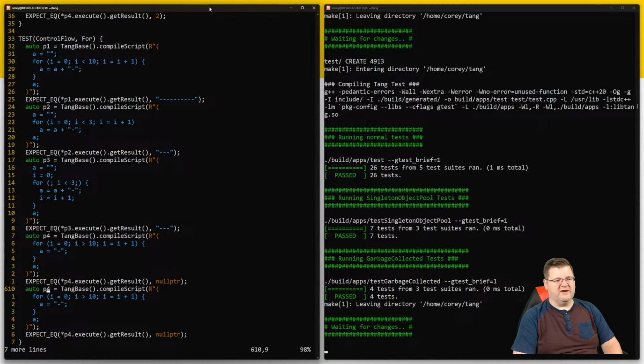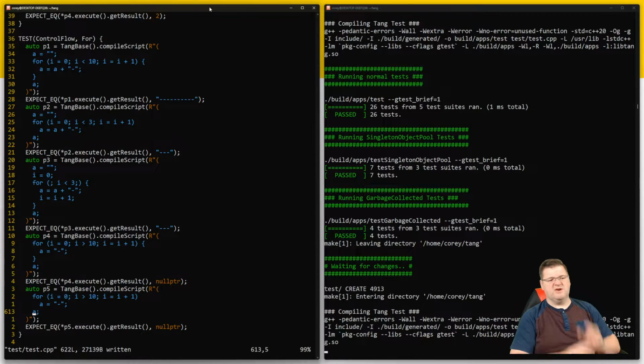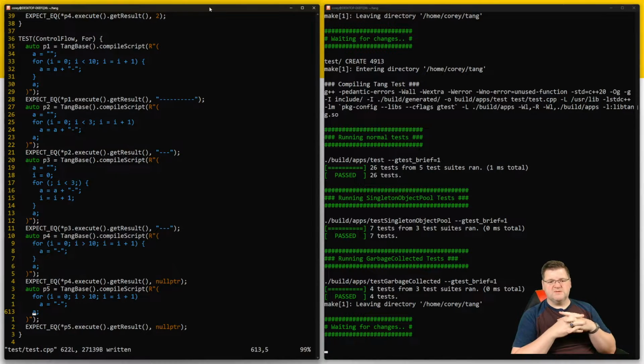This could be our P5, and instead, there. Should still be a null pointer. It's just the open versus closed.